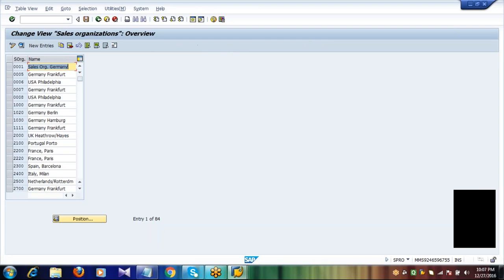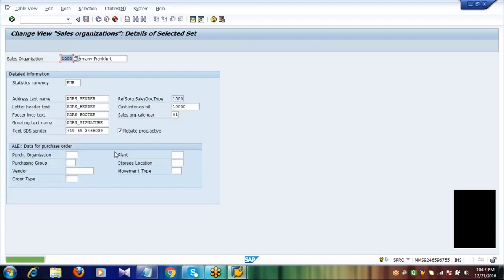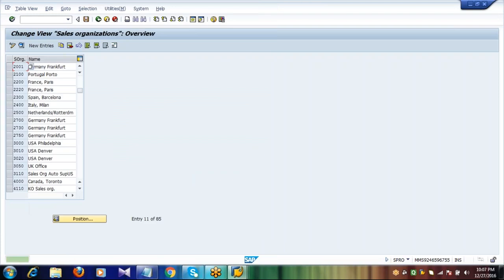Define sales organization. It's like our purchasing department. Select the sales organization 1000, click on copy as. For example, I create it as 2001. Save.